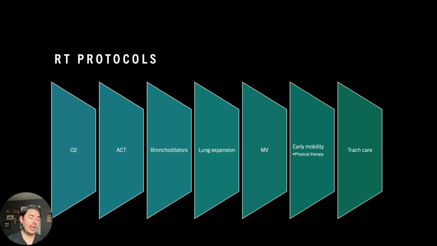They may not have a cough reflex at all, so we may have to use devices like the insufflator, exsufflator. We may have to use quad cough techniques. These patients may end up on bronchodilators, lung expansion, whether we're using positive pressure with PEEP or encouraging these patients with EZ-PAP or an IS. All of those are going to be working for lung expansion.